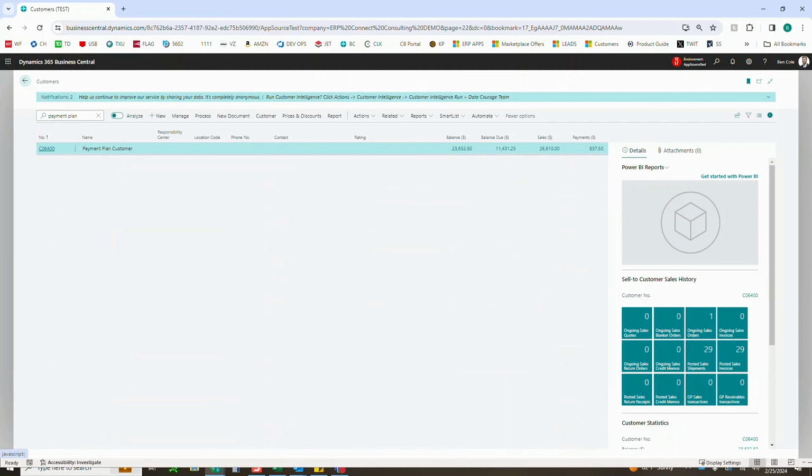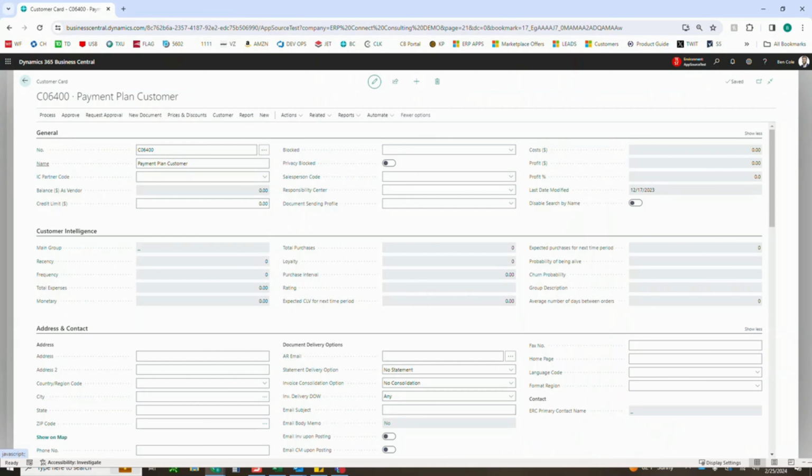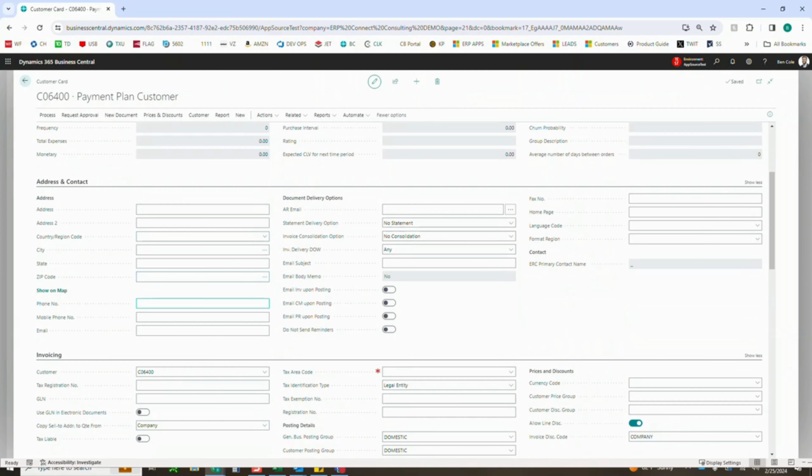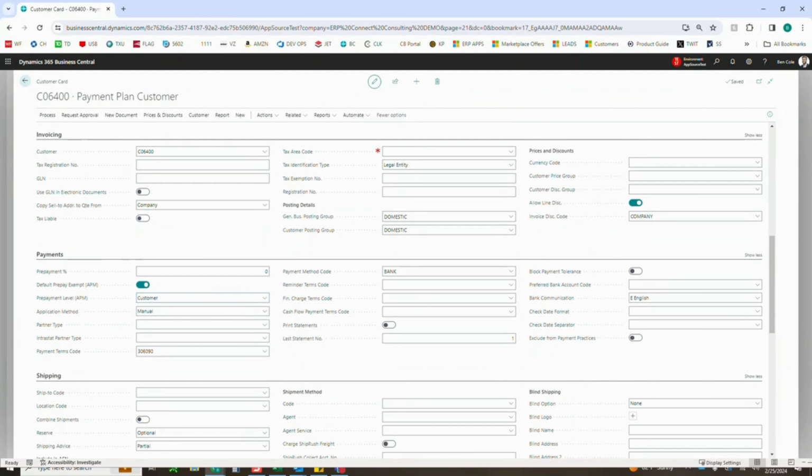If you just go ahead here and click on your payment plan customer and scroll down to the payments tab, we'll see, just like in out of box Business Central, you can default that there. It's literally the same exact field, payment terms code. That 306090, as we just saw, is going to default that payment plan or that installment plan anytime this customer creates an order.